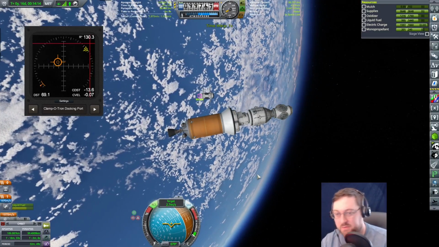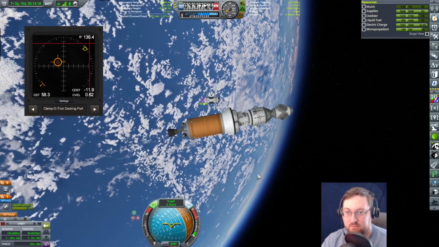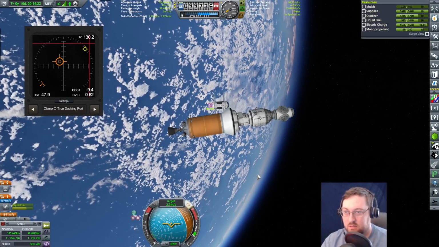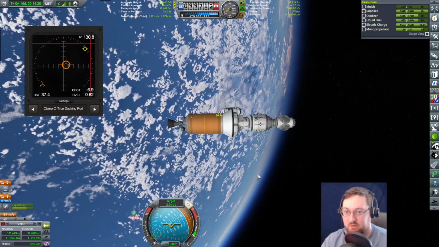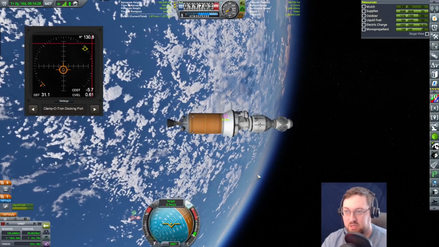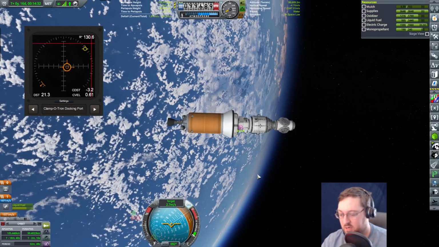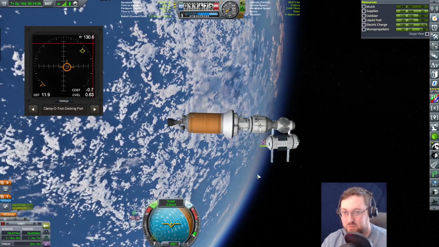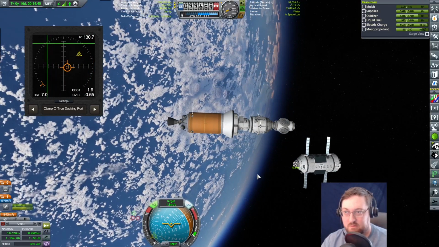All right, we need to back up some. And I always get turned around, which is up and down with this docking port alignment indicator. It's a great mod. I don't know why I'm confused about it. Okay. Gotta quickly respond to this situation. Yeah. Slow down.